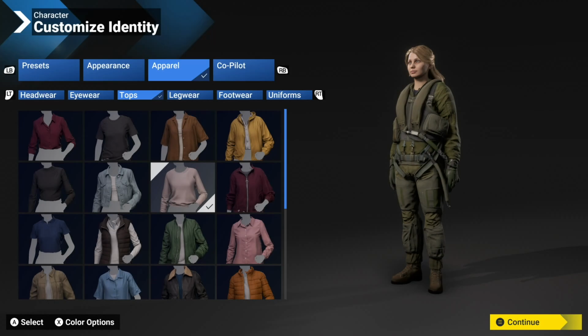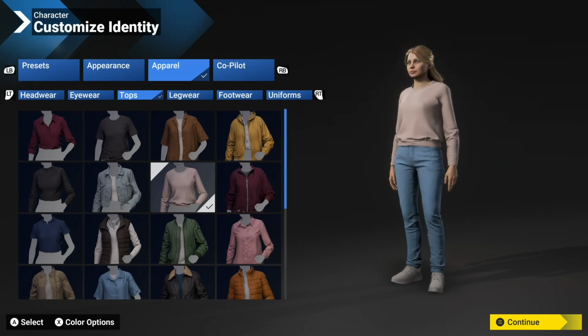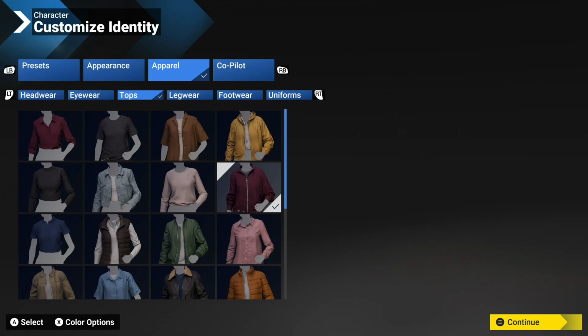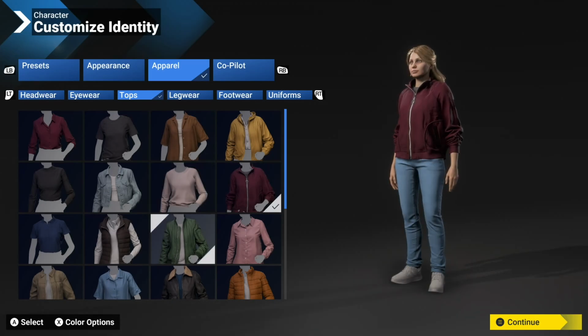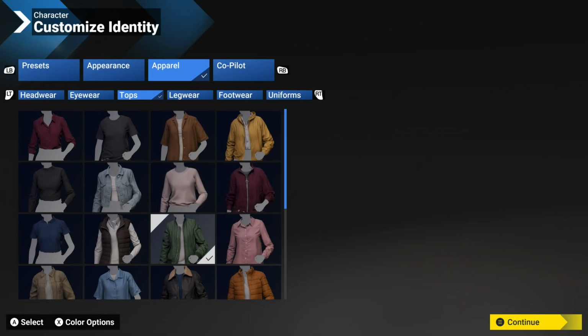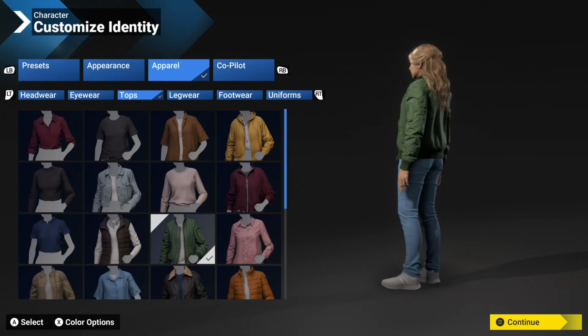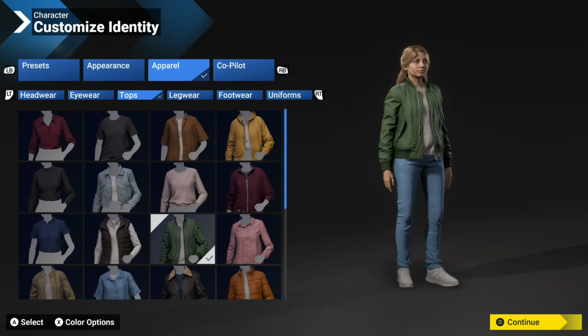Character selection item. This is not yet narrated. Press A to select. Press X to color options.